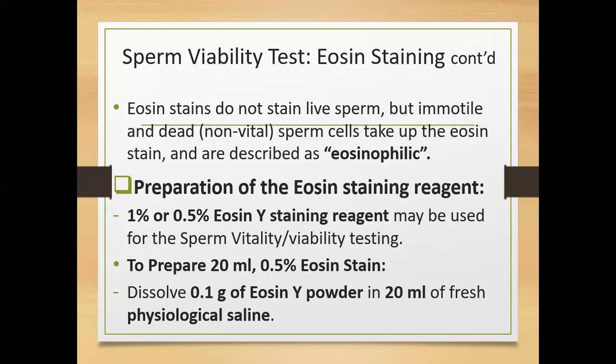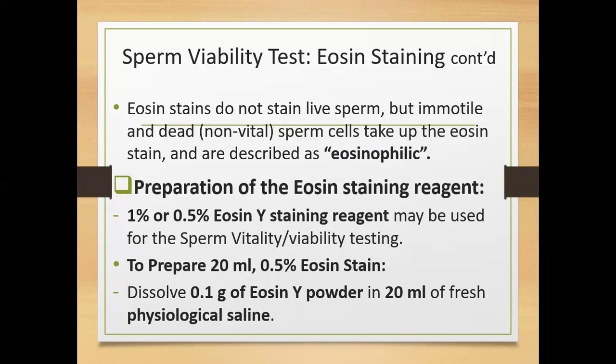What will you do? I'm giving you the baseline. That 0.5% means 0.5 grams in 100 mils. So you tell yourself, okay, I only need 20 mils. I don't want you to go and prepare the 100 mils and then pour 20 mils for me. So what will you do? The 100 mils, what must you do to get the 20 mils? We just multiply the 0.5 by 20 and divide by 100.